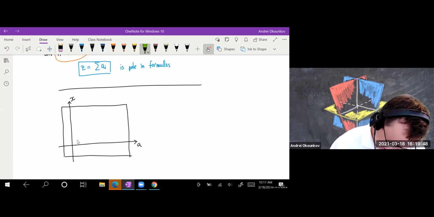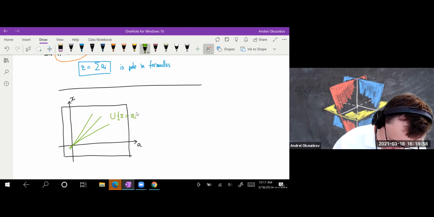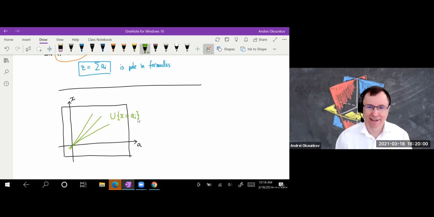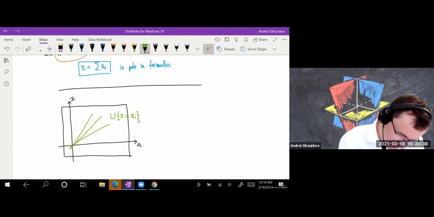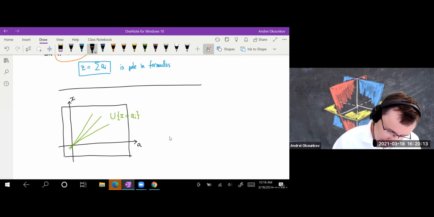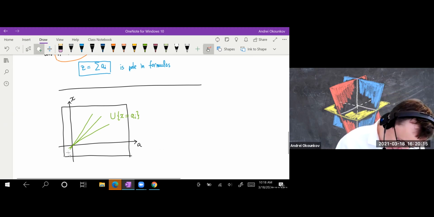Well, and then they had this locus here, which is the union of x equals a_i. And so now I'm going to say that this is in fact something interesting, namely the ambient. So there's an inclusion, there's an inclusion map.